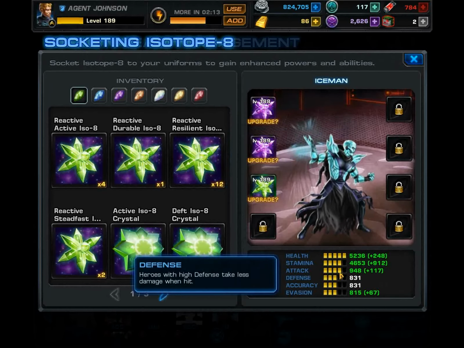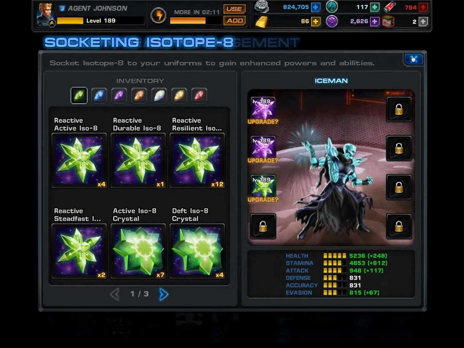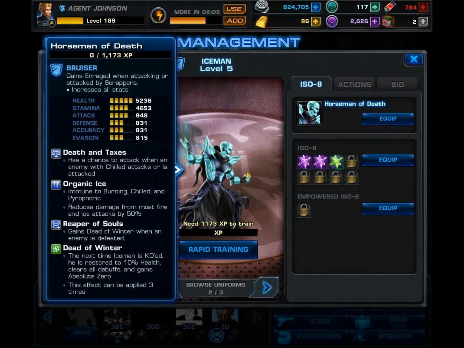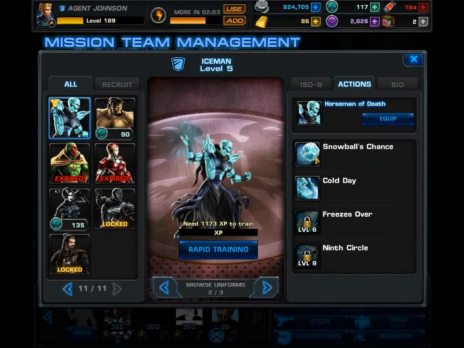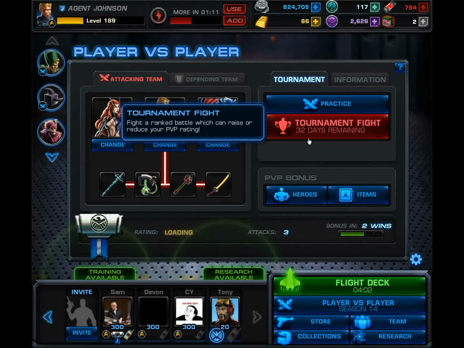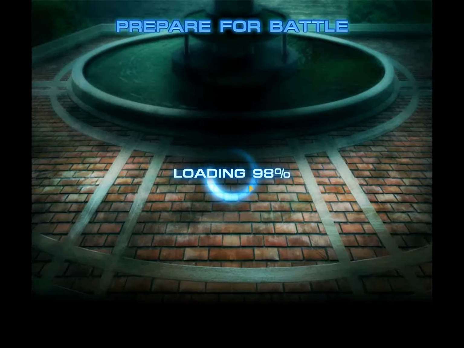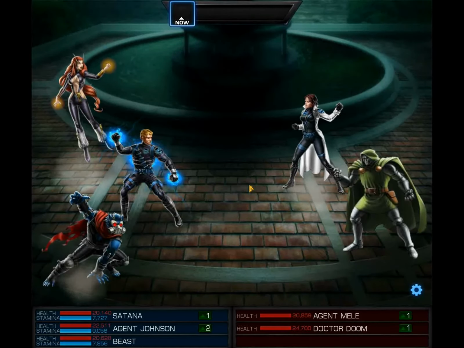Because his attack is doing pretty good. It's at 4 bars already. He's fun. I want to see him grow larger. I want to see his levels go up, because when he just had Snowball's chance, he was okay. Getting Cold Day definitely made him more fun. So let's see if we can scoot in another quick victory over here. And we'll end the video after that, but I mean, that one round.